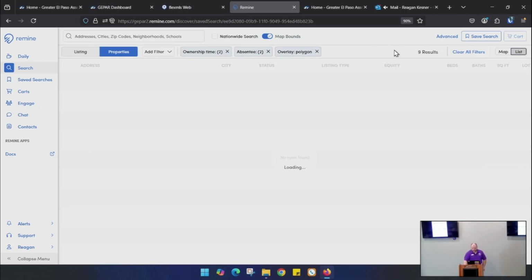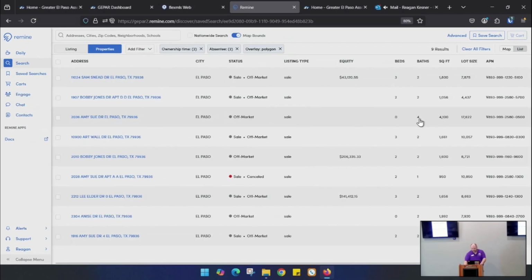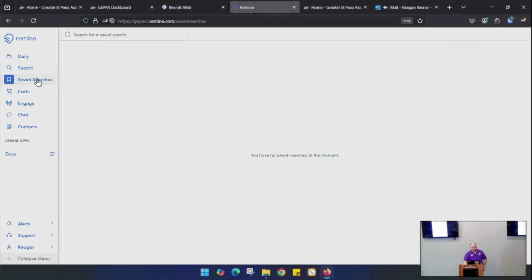Then unless they've moved it, it should just be on the list when you're exporting your results. But it looks like they've moved it. Okay, we may have to come back to that later. So you've got your search results. Here's all the property information there. And we've also saved it.